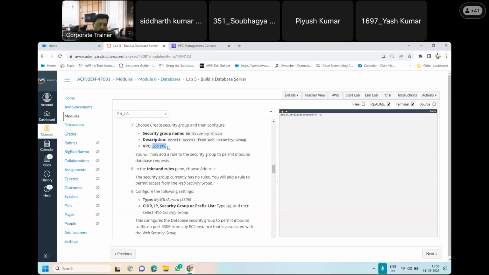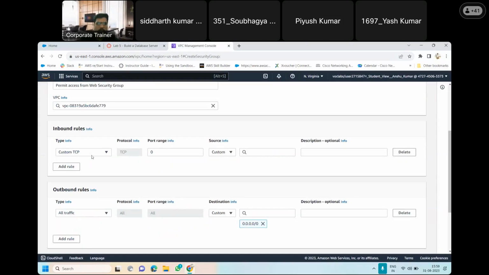Choose Add rule. The security group currently has no rules. You will add a rule to permit access from the Web security group, and then you have to configure the following settings. This is for SG, and then select the Web security group. Okay, let me just check here.